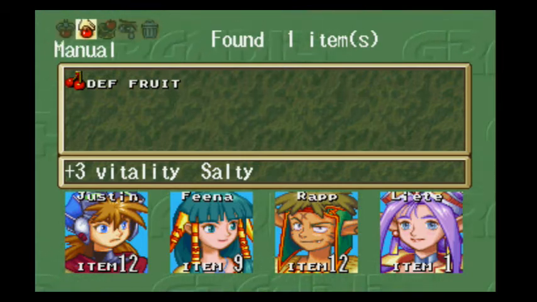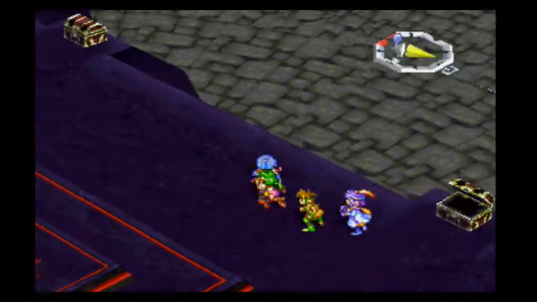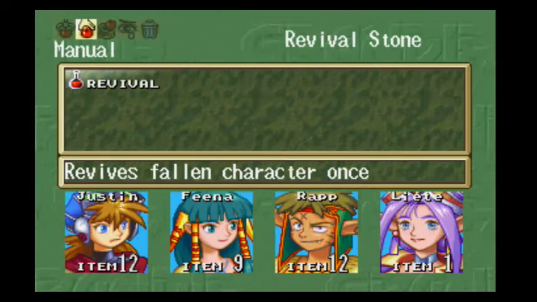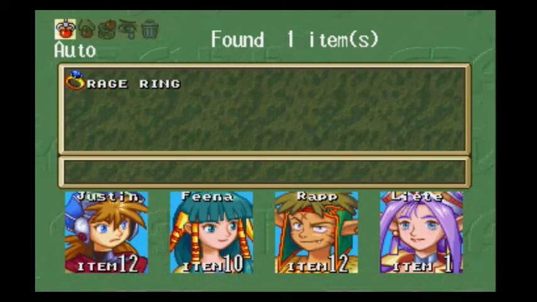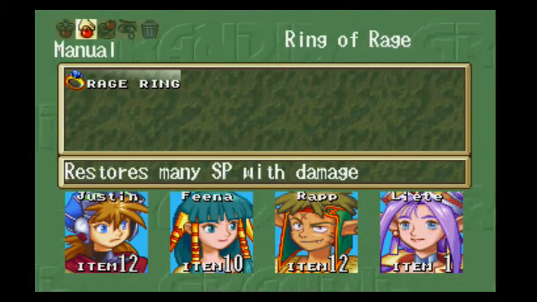Let's see, what's this? Defense fruit. We'll just go ahead and use that right away on Fina. She usually has the lowest defense. Revival stone. Whatever. I should probably bold these so that we can know what we got here.